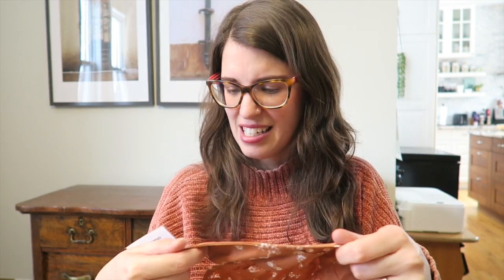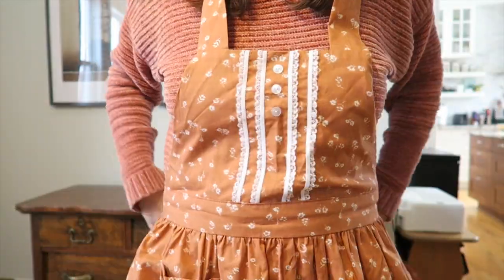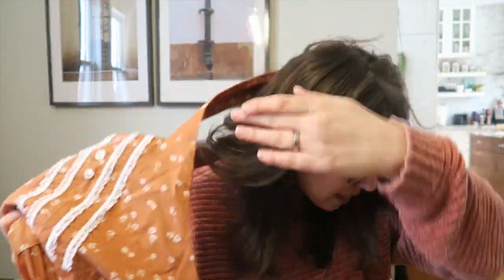The last item is this apron from Salvation Army for $4.99 — and I had a $10 off coupon if you spend $25 or more, so I got a bit of a discount. When I posted it on Instagram, everybody really liked it, which was nice. It looks quite vintage but by the stitching it doesn't feel truly vintage to me — it looks vintage but probably isn't. I love the pattern and the color.